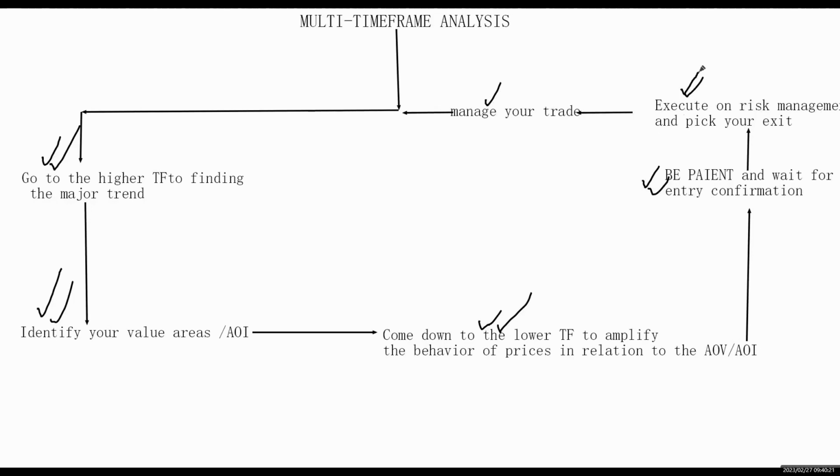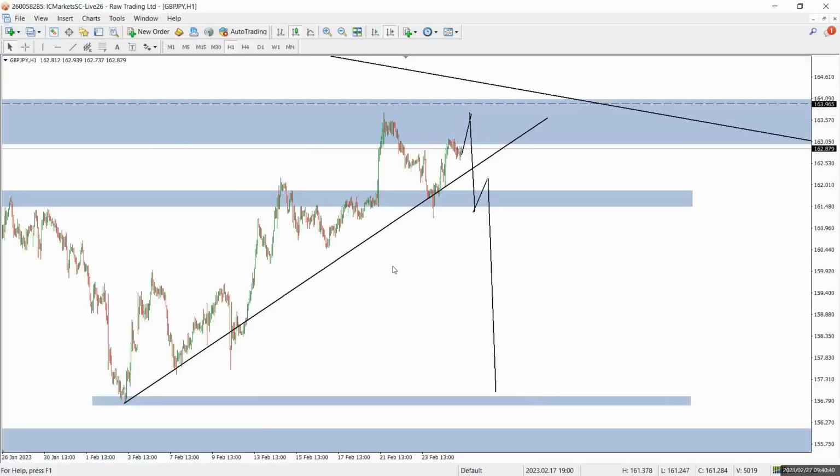And the last thing is what? Managing your trade. So let's get back to the chart so that I can round up. Let's say, for example, price starts to move in my favor. Definitely, what do you expect? You expect price to actually keep dropping. It's not going to be moving straight, keep dropping. And how do I manage my trade? I put my stop loss behind every lower high it forms until price gets to my take profit. And this is exactly how to trade and do your multi-time frame analysis like a pro.